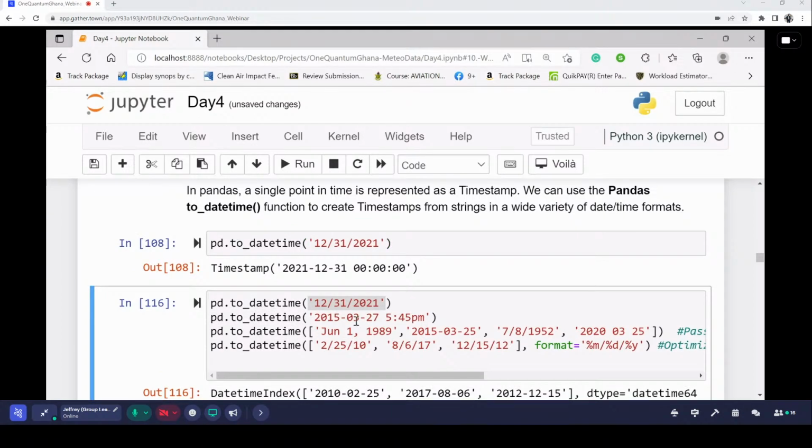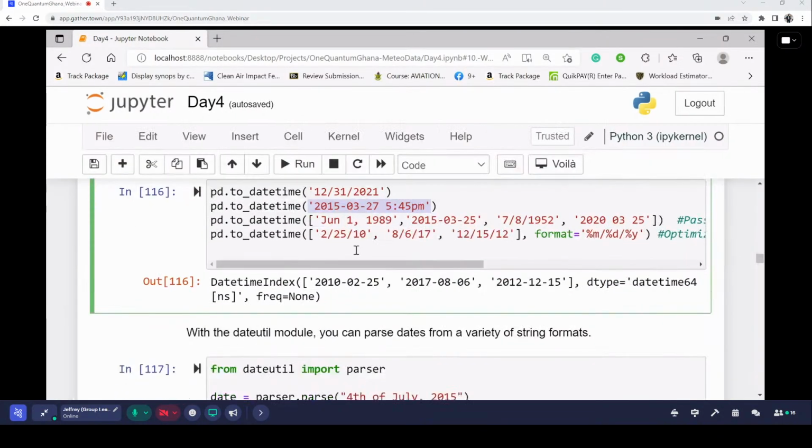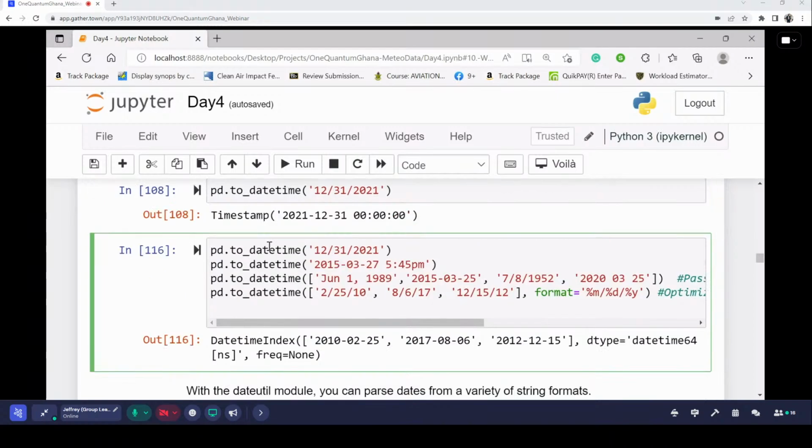And we can do that for different date formats, a list of dates, and we can also apply the particular format we want. So we specify here, for instance, that these are supposed to be formatted as month before day before year. This is the structure of the data I'm passing in. The first item is a month, followed by the slash, then the next one is a day, followed by the slash, and then the year. Then it converts them as such, and that's the output we have down here. So that's one approach.